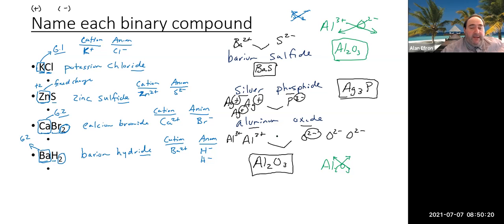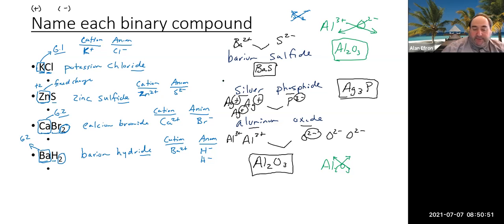Again, it's best to understand that you want to make sure everybody gets to 0. And then you always get the right formula. But if you just blindly cross over, like I just showed you, and it's a very common practice that people are shown, you won't always get the right answer for sure, or the right charges. So again, it's best to understand the concept that we want to balance out the charges of the positive and negative guys together. Any question on type 1 compounds here?